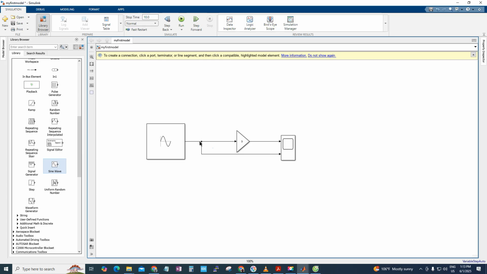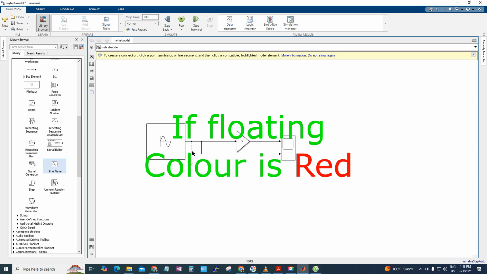So just click here and see it is moving the original. Just press the control button and you can open a branch from here like this. I will delete it, it is temporary, and if it is not connected anywhere, its color will be red.